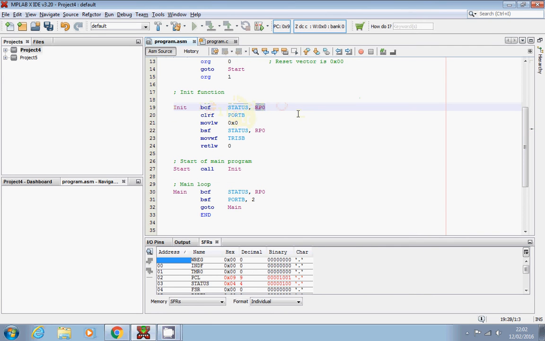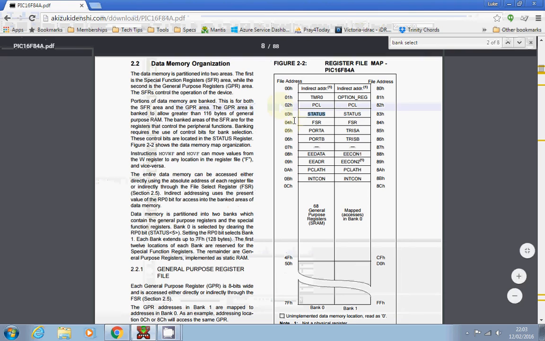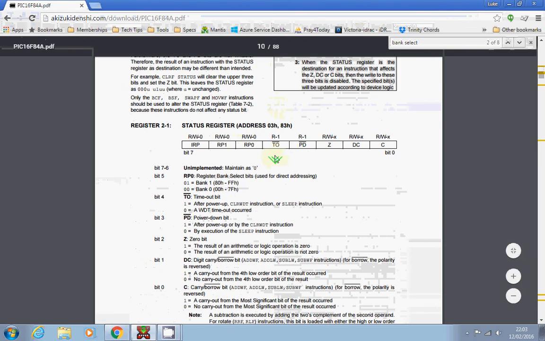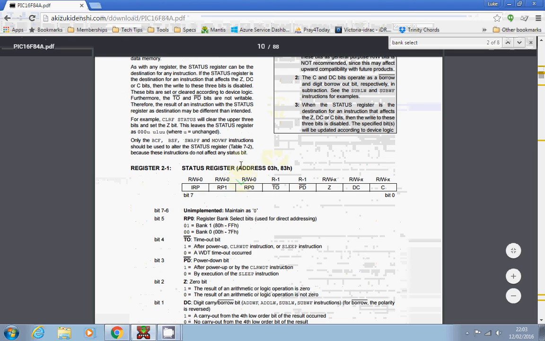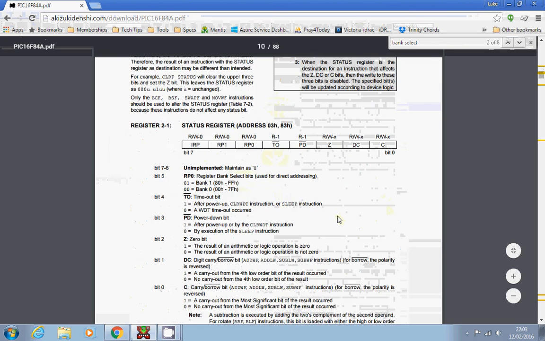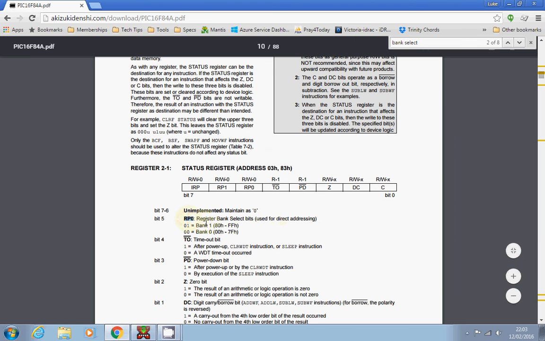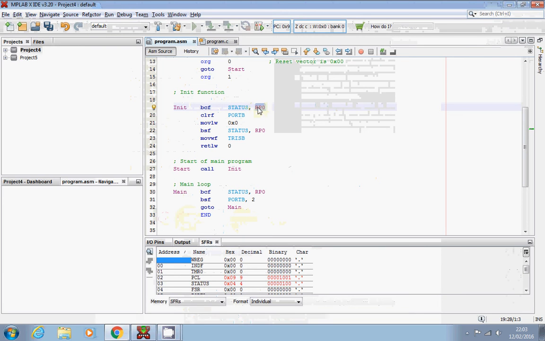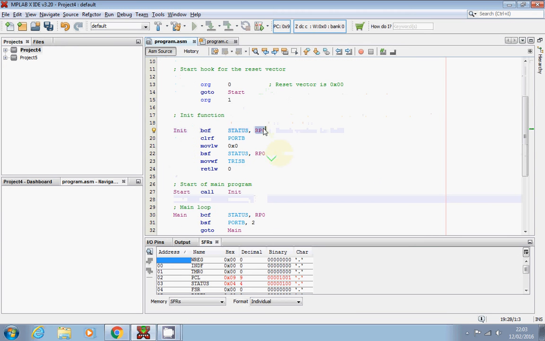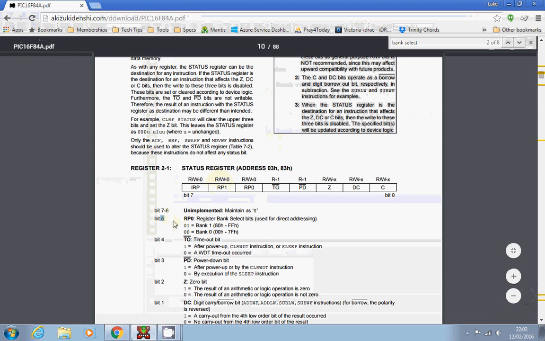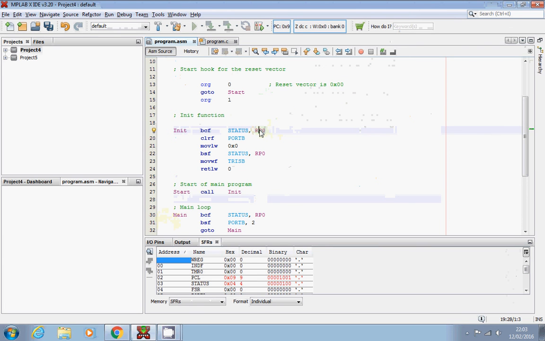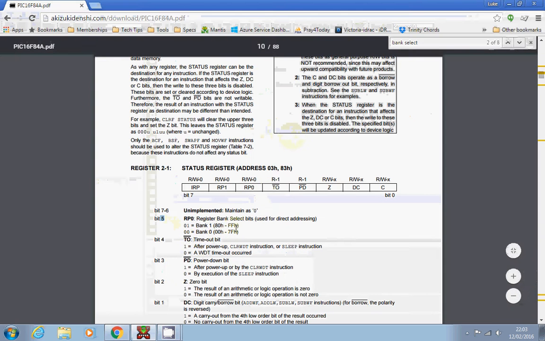And then the second argument is which bit inside that number do I want to clear? So if we pop down to the status register, which is here, the status register does a number of different things. But for now, we're only worried about this RP0. It says it's bit 5, but I don't care that it's bit 5. If I go to the definition, which I can if I open that file, I will see that it's defined as bit 5. But I don't need to worry. All I know is it's called RP0. It's been defined for me.